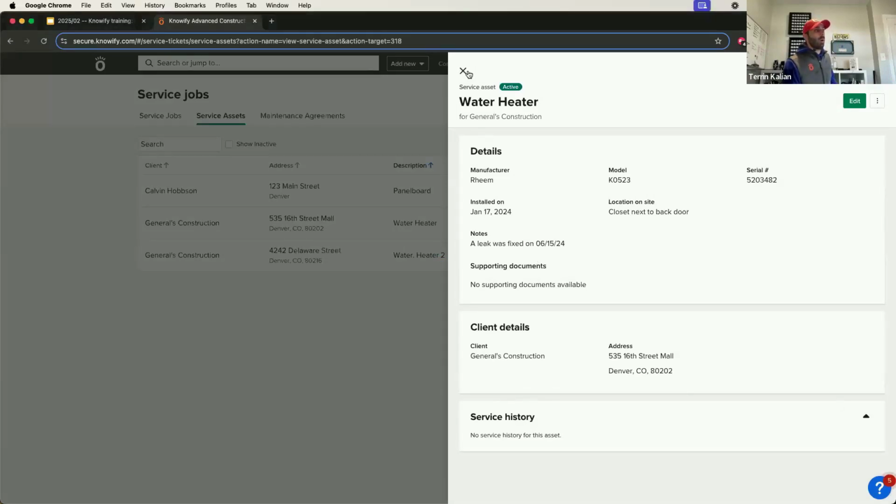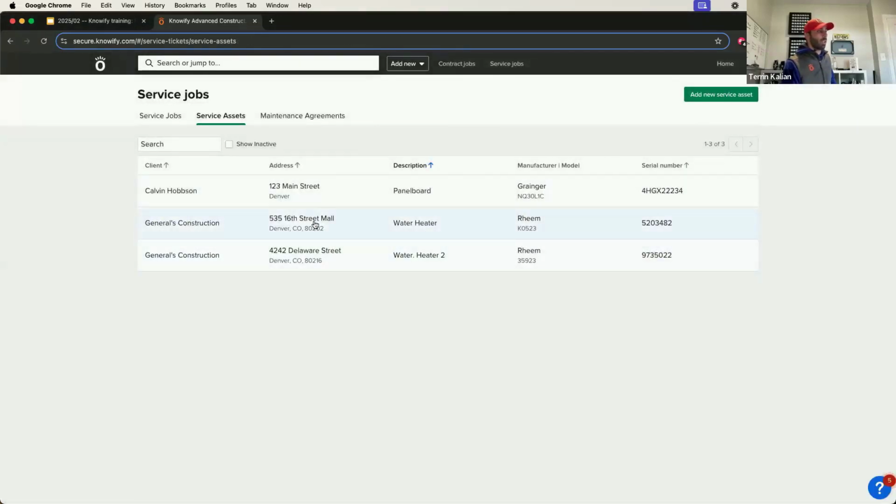And this could be referenced at any point in time, and we'll always keep a history. So as you're performing different service appointments and scheduling them to the specific asset, we'll let you know where you stand on this asset based off of this. And then if I have a future appointment with that asset, the people who are scheduled on it can review what's been done in the past, show me the previous service tickets and the notes associated with it, so I can know what to expect when we show up at this job.